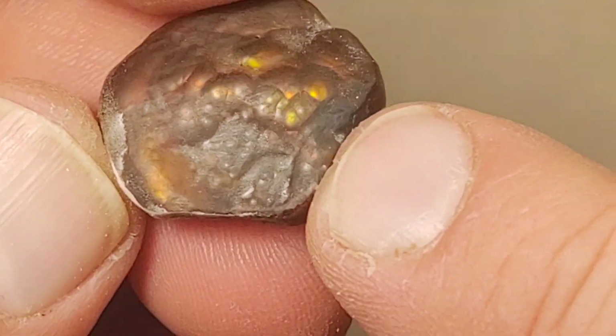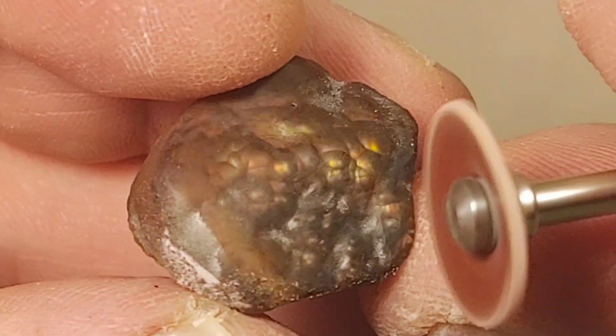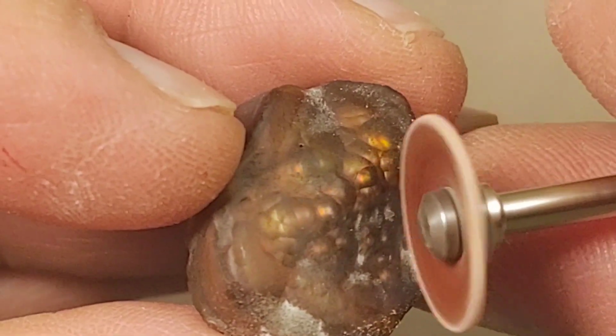So what we're doing when we sand is we get rid of any tool marks and we start to blend the stone to make it more receptive for polish.